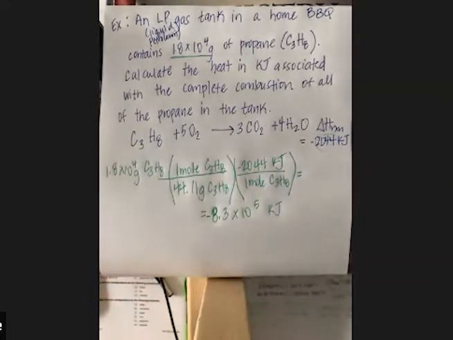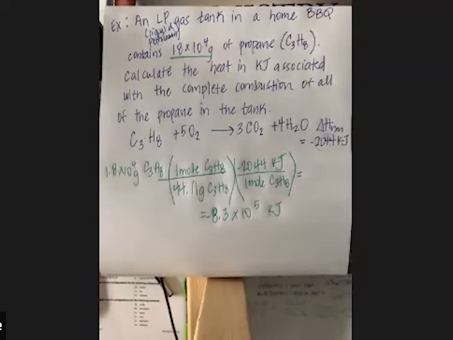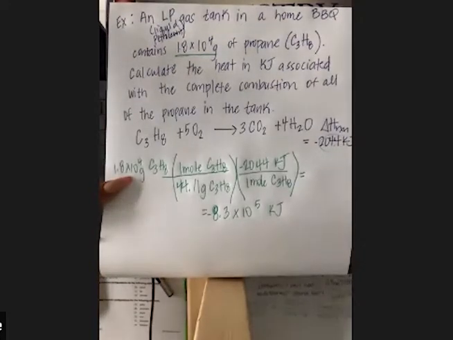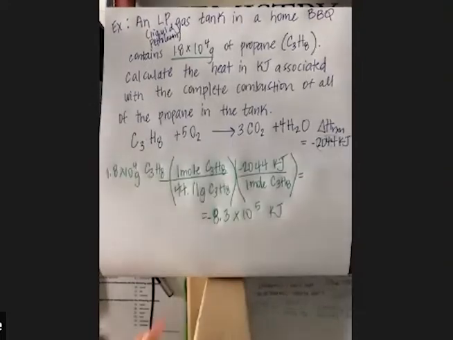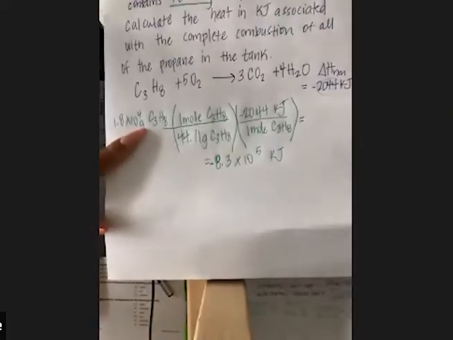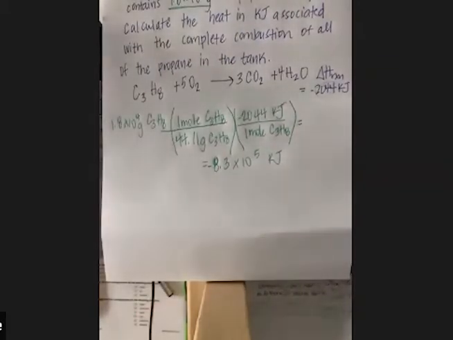And remember, that negative sign doesn't really mean you have a negative amount of heat. It just tells you which direction your heat is flowing. So in this case, your heat is flowing outward, and in all combustion reactions, you can feel the heat because it gives the heat off. So just think about, you have a gas tank outside, you're burning it. It starts off with this many grams of propane inside the gas tank. And after you burn all that gas off, this is how much heat or energy you're giving off. Does that make sense?